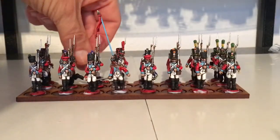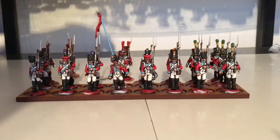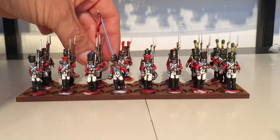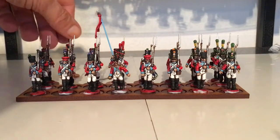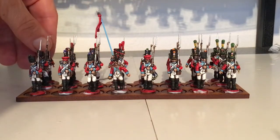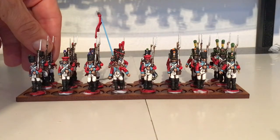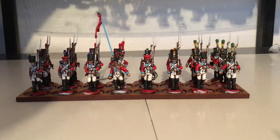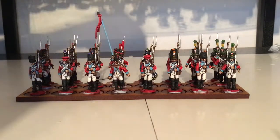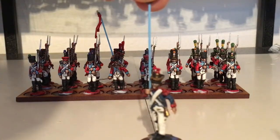So that's them. I'm going to order some more of these bases — the right size this time — and get them all based up. I'm quite liking the way they look on the table like that. They're not too spread out, quite nice I think. Two pieces would have been far too much looking at it.